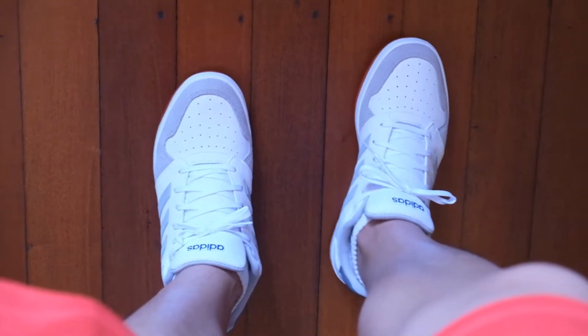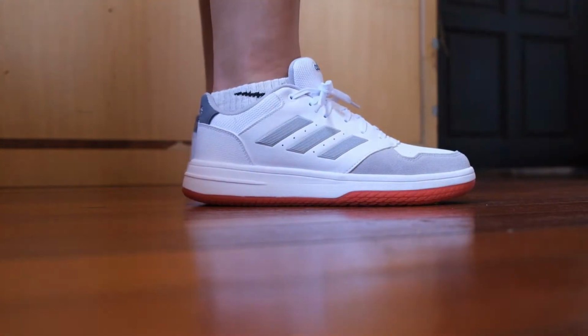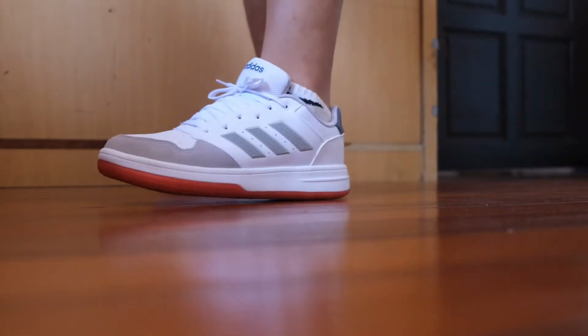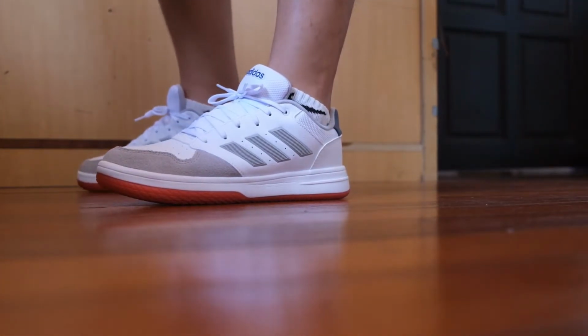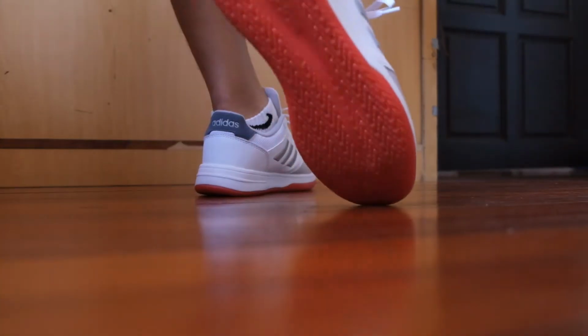Lengthwise, they fit fine for me, but it's just really narrow and I feel uncomfortable playing in shoes that are as narrow as these, which brings me to one of the worst things about this shoe, which is the support itself. As I mentioned in my previous videos, the cut of the shoe, or how high or low it goes, is not the main thing to look for when it comes to support. For me, it's actually how the shoe fits on your feet and how the material is implemented to support your movement when you're playing. And these just don't do it for me, especially with my size.